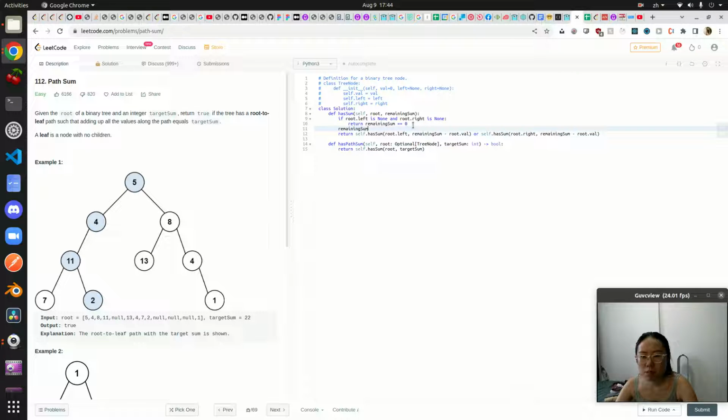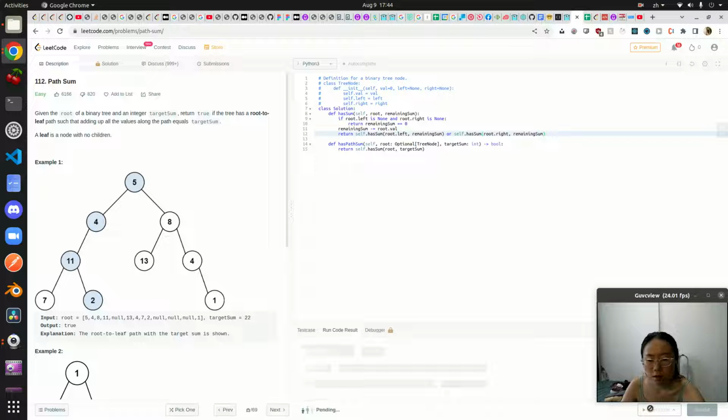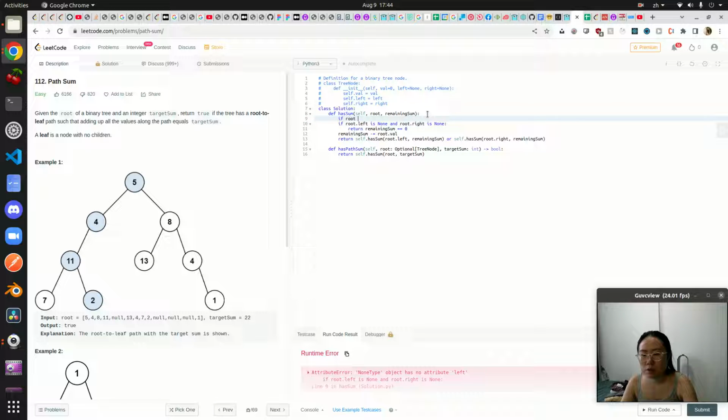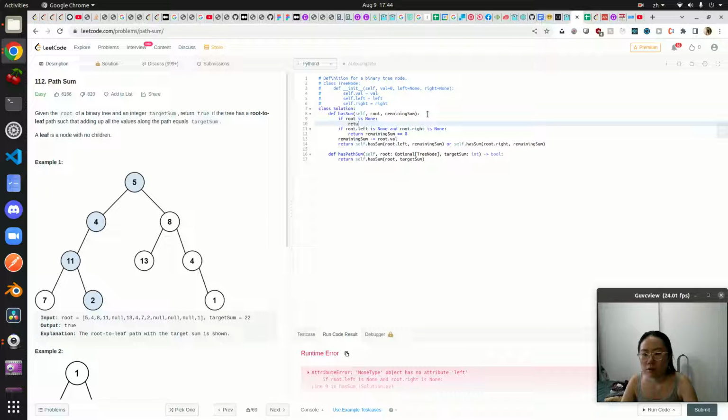Remaining sum minus equals root dot value. Then this will be remaining sum. Ugh. Okay, none type. If root is none, return false.